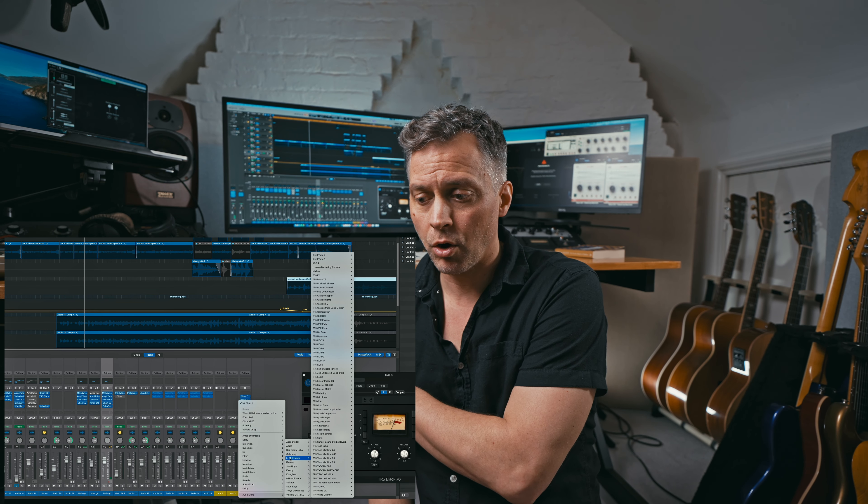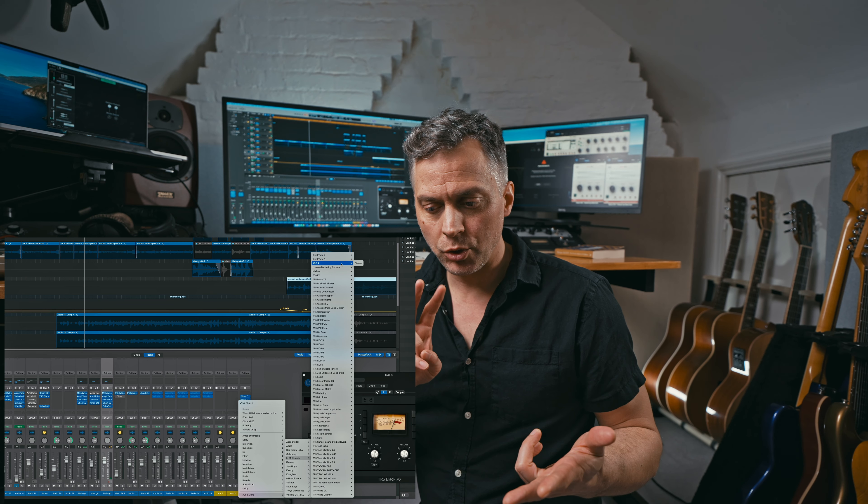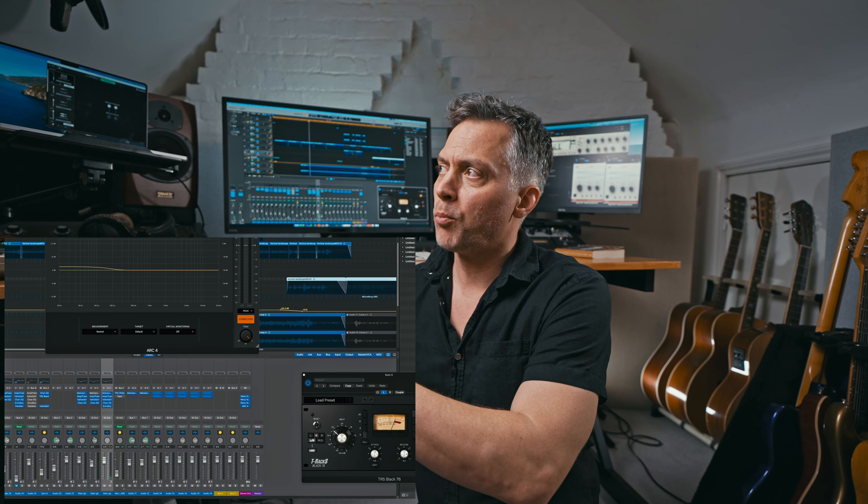When you're using Zoom, Teams, or anything on a laptop and regularly plugging and unplugging — I've got a MacBook Pro going into a CalDigit dock — it can get confusing for the audio system. Having a piece of software running in the background, or worse, a plugin on the master bus like in the old days, doesn't give you consistency and uses up processing power. With this hardware box, it's always in-line between your interface and speakers, giving you a consistent corrected sound for everything — your DAW, iTunes, Spotify, YouTube, everything — all the time.